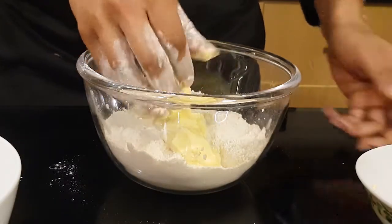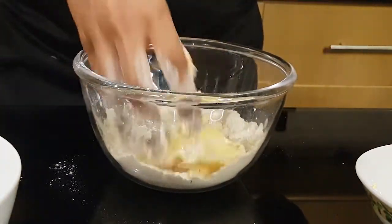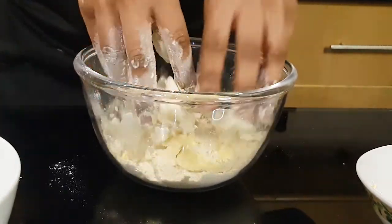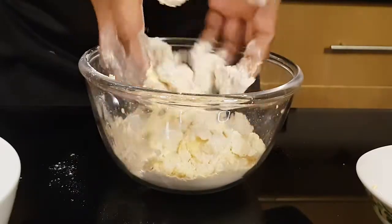Okay. And you're just going to crumb it together. So you can use one hand, two hands. I might get in with both my hands in a second. You just want to pinch like that in your hands to get the crumble.